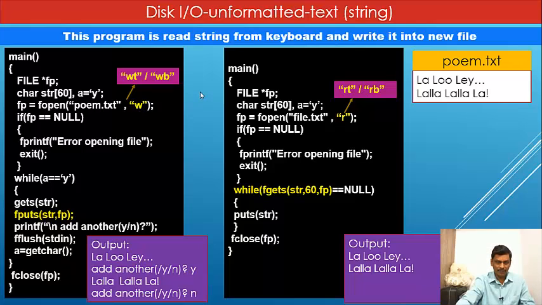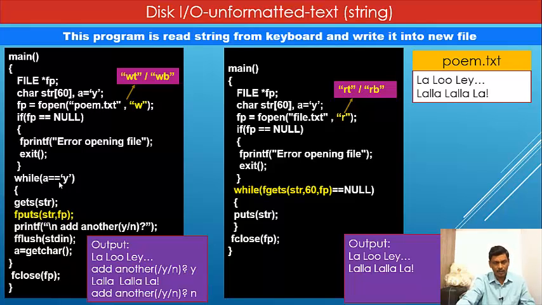If the file is successfully opened, it returns an address of RAM memory. It makes a stream between the hard disk and RAM memory, then returns the address of that RAM memory and assigns it to fp. If there is a failure in opening the file, due to file security, network security, or the file not being available, it returns NULL. The condition is NULL, as we already discussed in a previous program. In that case, print "error opening file" and terminate the program. If successfully opened, the condition is false, and the while loop is executed.